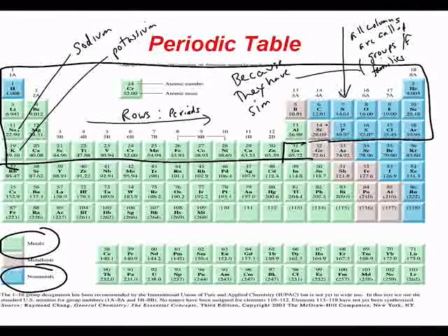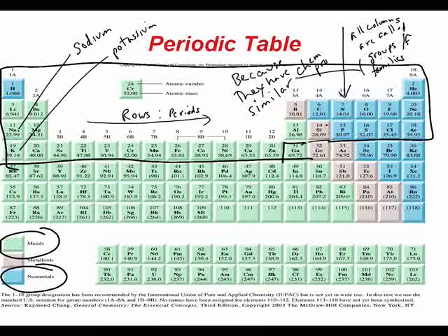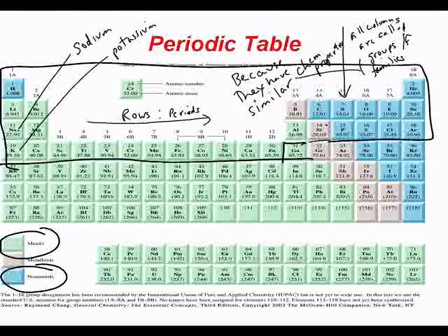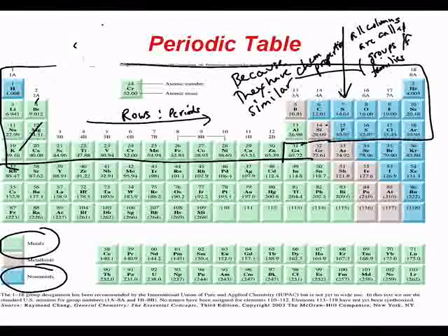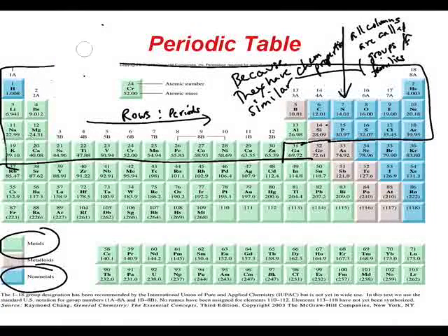We're going to find this extremely helpful, okay? Because all we need to know is which column an element belongs to, and we know how he's going to behave in a chemical reaction. That kind of information is absolutely amazing. There is nothing in any other science that is as powerful as the periodic table.